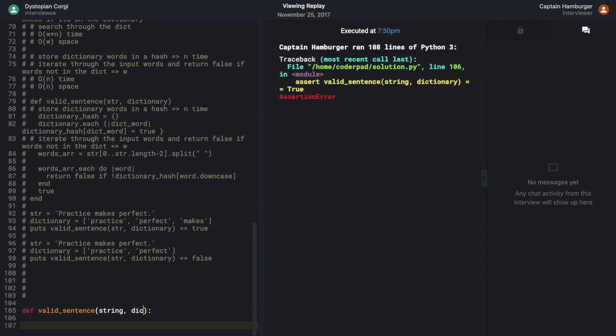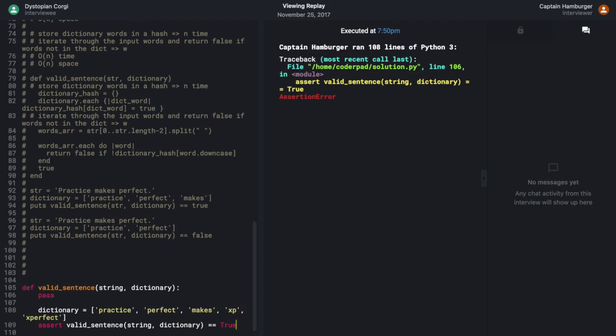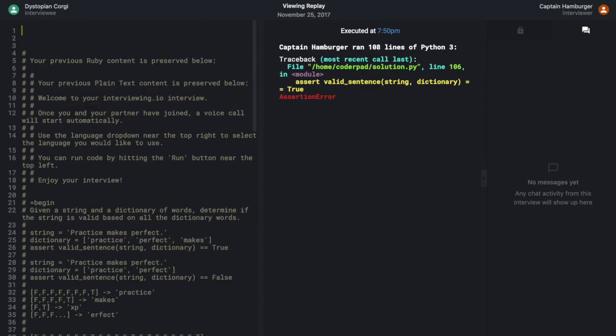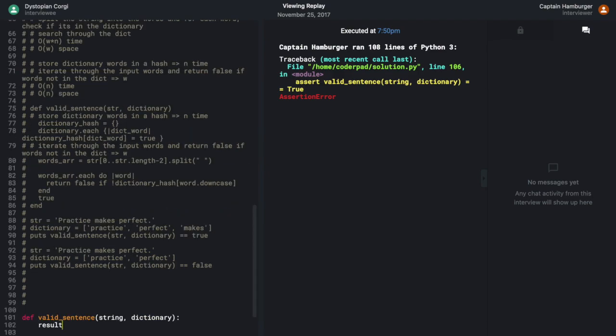Just like we were doing it before, I'm just going to go through the string right here, and we're going to pass it the dictionary. Cool. So the first thing that we want to do is initialize some kind of a table. If it's an empty string, for example, it'll be vacuously true because empty strings are true by nature.